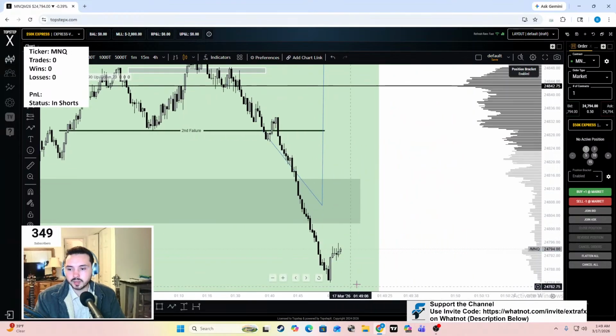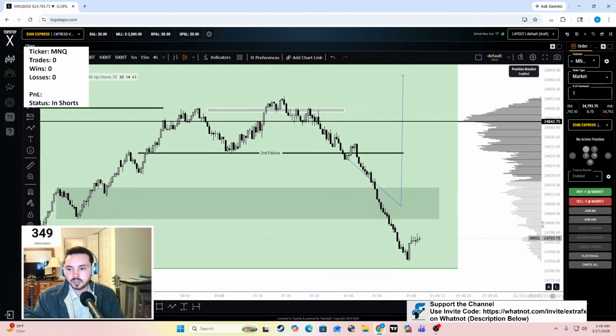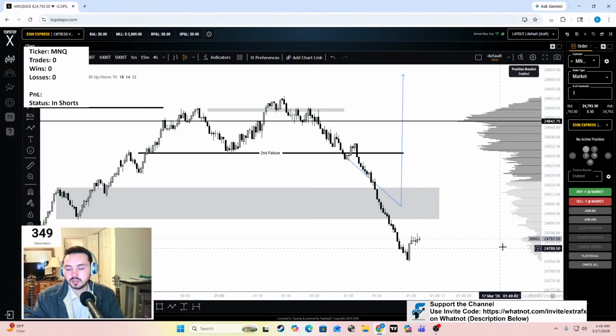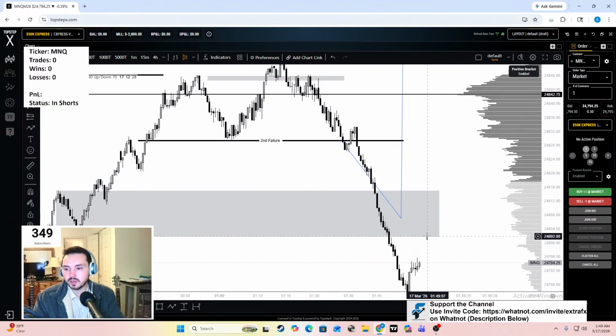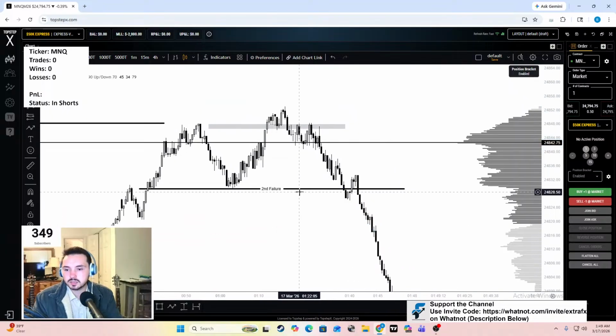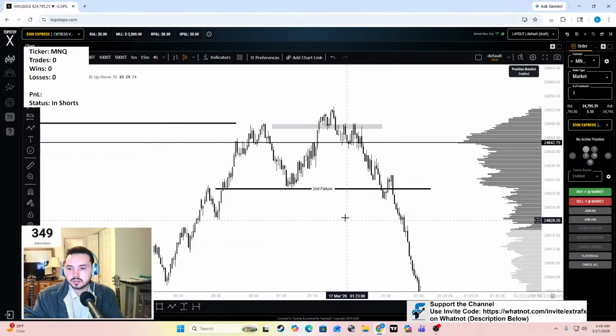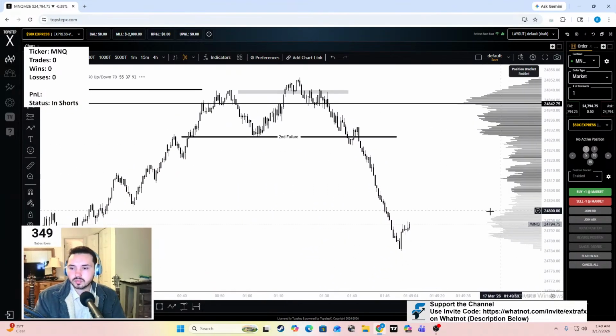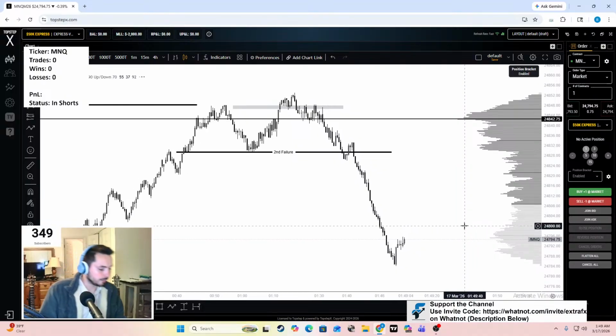It's very hard to make this visible, easy on the eyes right now. I don't need this right now. This failed, so I don't need that. Don't need that. Yeah, so I missed out on one trade. That's okay. We'll see if it gives us any other setups.